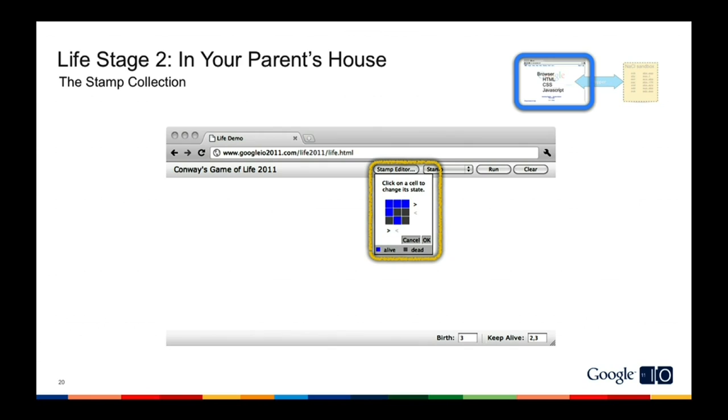So we can add a bunch of JavaScript to implement this panel. We'll add some buttons. So we can run it in that random mode where it just gives you a bunch of initial values randomly versus actually stamping them down. And then we can also change the automaton rules.